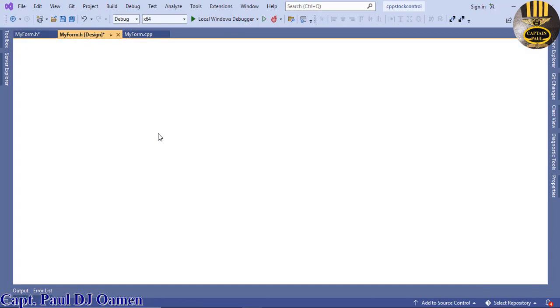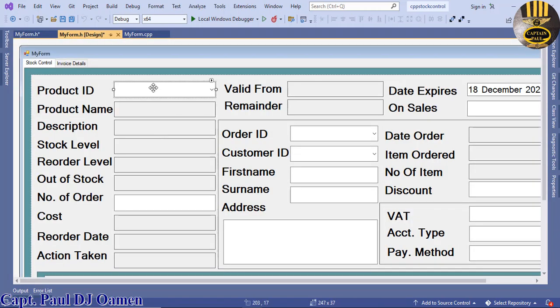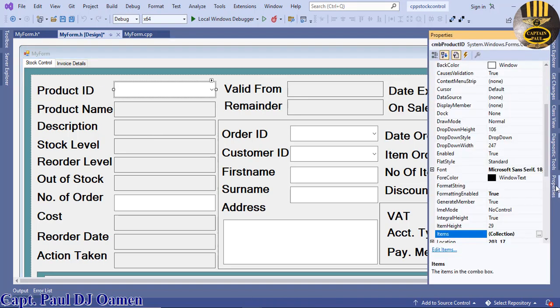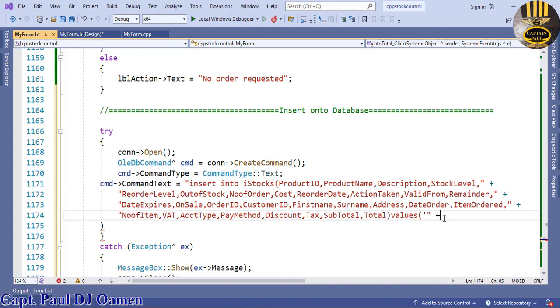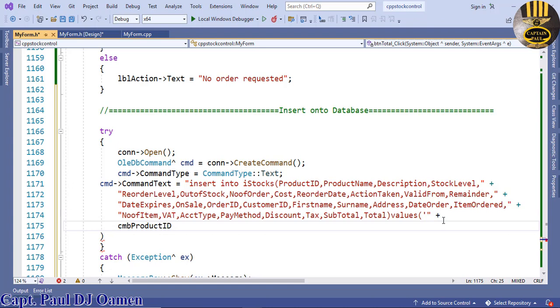Now we need to enter every single component here. Like we have product ID, so here I'm going to grab hold of product ID, back into my code here. So right underneath, enter product ID dot text, and that will be plus speech mark, apostrophe, comma, apostrophe as well there, and plus. So that's the first one.